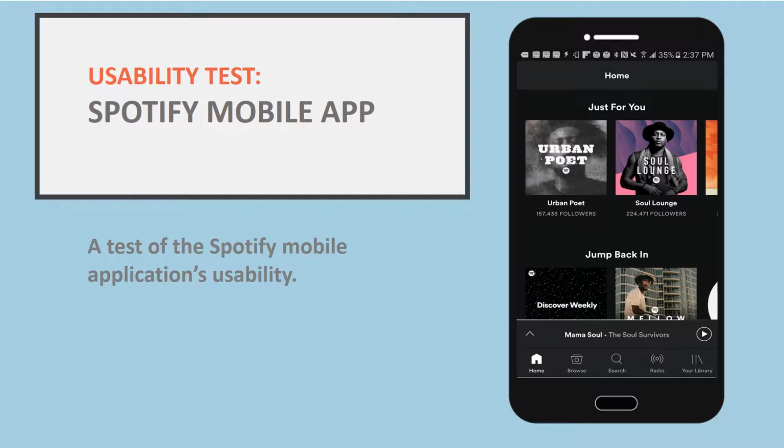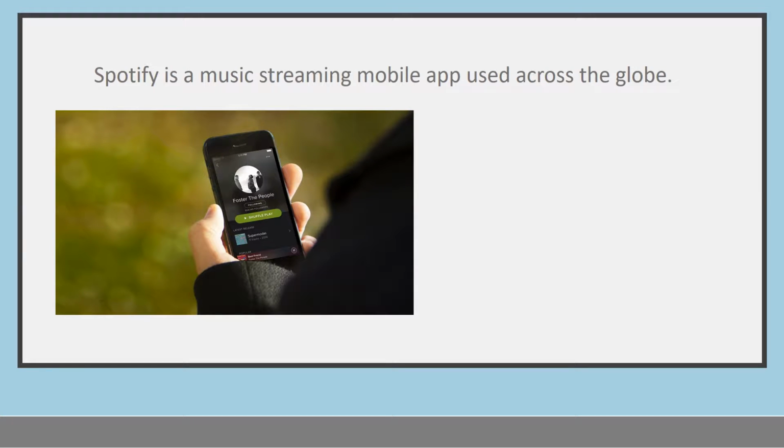Hello, this is my video presentation for a usability test on the Spotify mobile app. Spotify is a globally used music streaming application with over 100 million active users. I'm an avid user myself, but I've run into some instances where I question the mobile app's user interface design. To discover if these issues are experienced by other users, I decided to run a usability test.